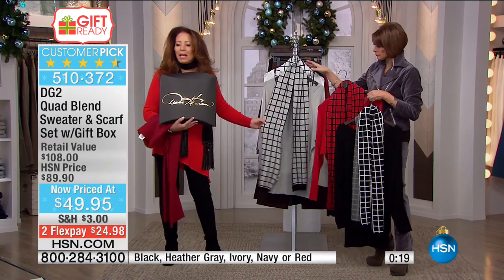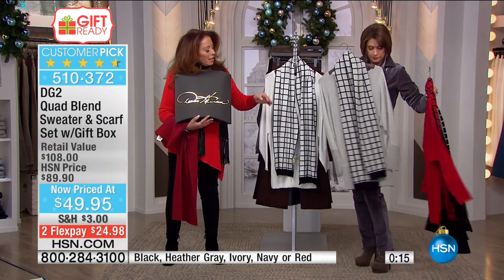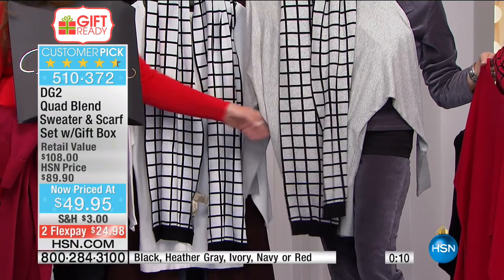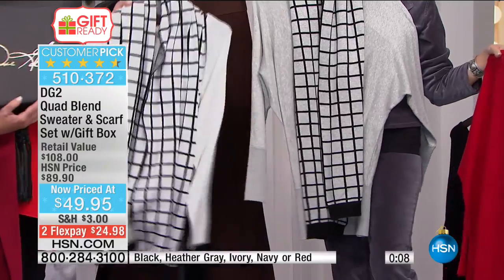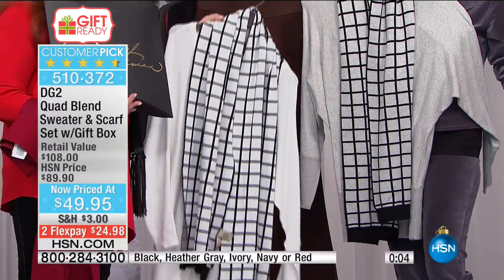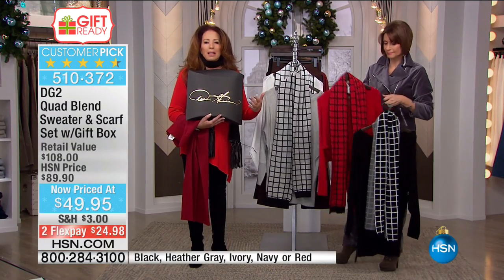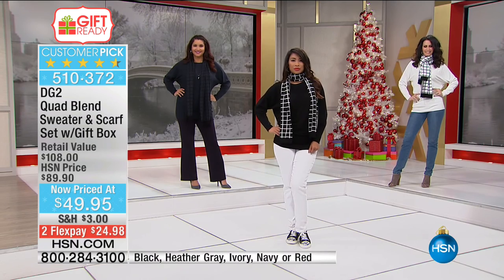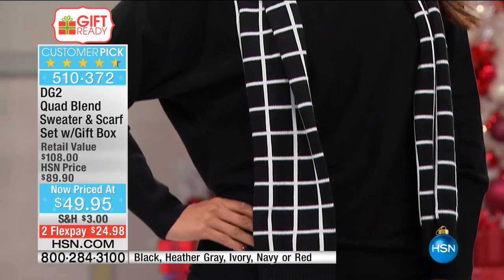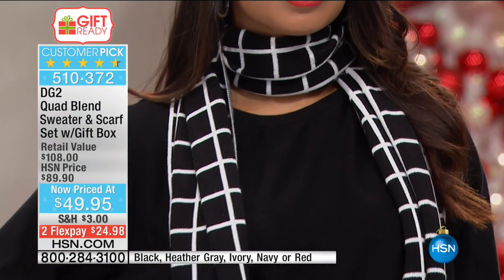So the gray is really one of my favorites. Now hold the gray up to your jeans. In case you missed our last hour, this was the velvet jean that we have available, which is absolutely amazing. And then here is a shade of ivory, and these sweaters are workhorse sweaters. We'll see them on the ladies on the stage so you can see how that dolman sleeve works and where the sweater falls, because it's got a very substantial lower rib to it, so you're going to be able to blouse it up, wear it all the way down.